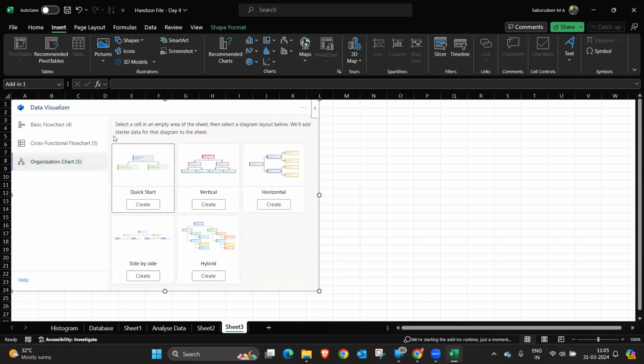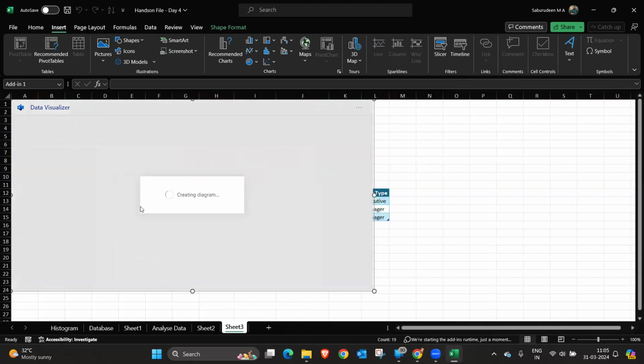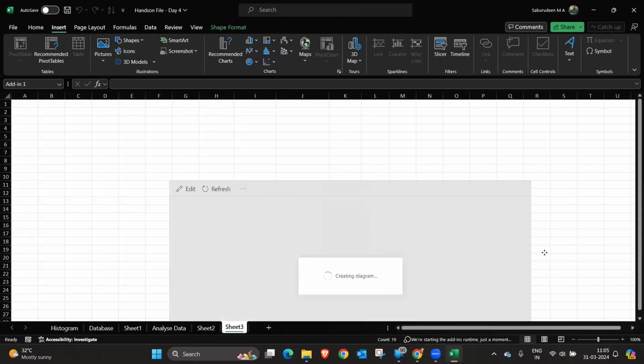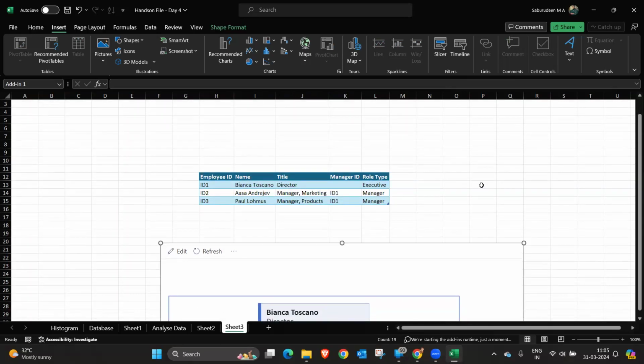If you want a quick organization chart, click on this. It will create a table-like structure first. For example, here you can see the table-like structure.